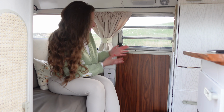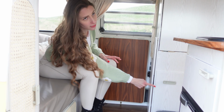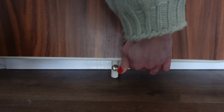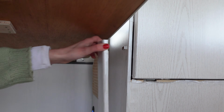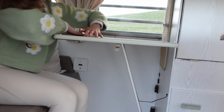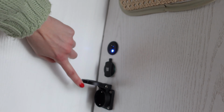If we want to use this space as a seating area, we just put away the trash can that actually goes into the chamber of horror. And then we unplug this little thing to fold up the table. To make sure it stays in place, we installed this little thing. There's a magnet to secure it while driving, and then it just folds out. Ta-da!